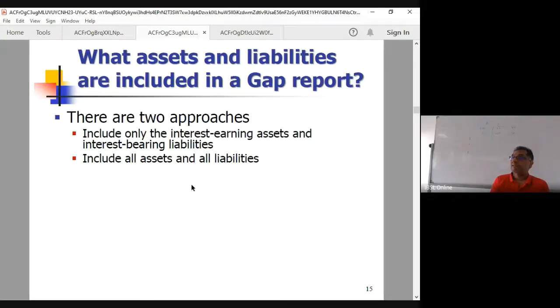On your asset side, most of your assets will be earning you interest, but if you by any chance have some asset for whatever reason that is not giving you interest income, depending on how important it is, you can decide to include it or not. But I think the most important thing to understand is whatever you do, there has to be some consistency in your approach so that you are comparing apples to apples and making sure that you are getting the correct picture from the information that you input.